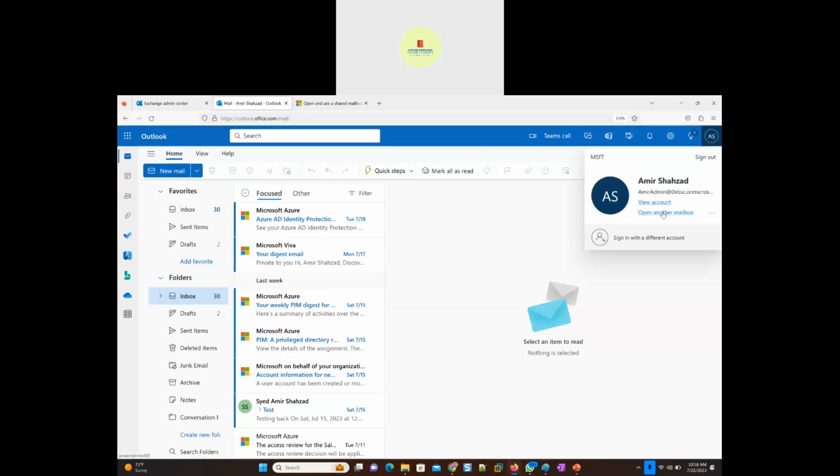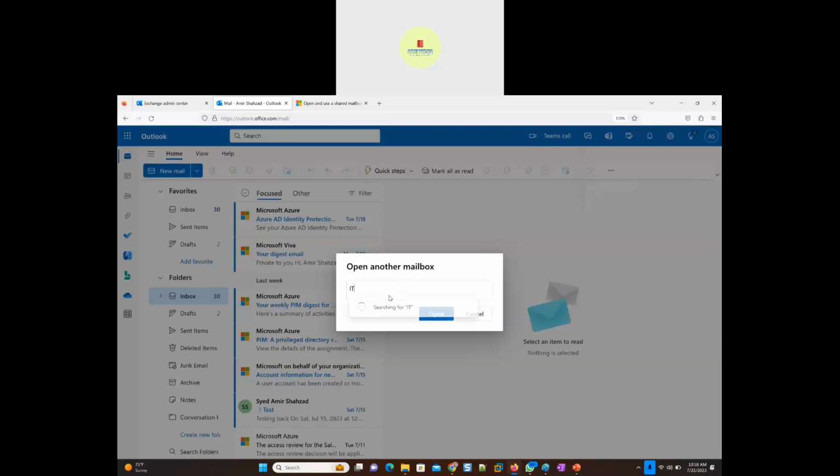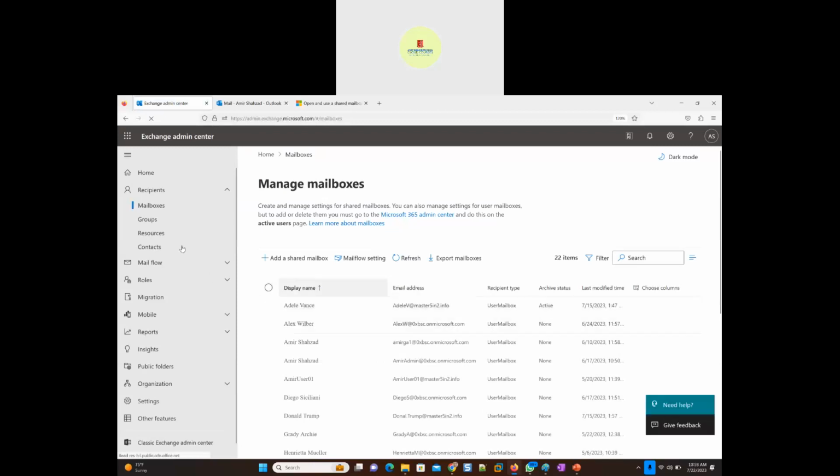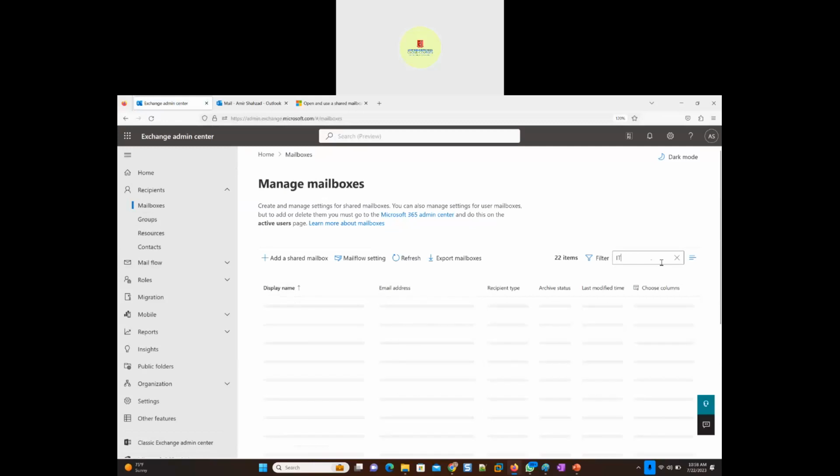Did it even search? So I'm just going to go back here. It has to first come up with the name, right? So IT underscore, because I just created it, it's not really coming up with that name. I'm going to go back to the Exchange Admin Center, IT underscore support. Yeah, that's the correct name, but it does take time for it to appear in the search. So this is the mailboxes. I'll go for IT again, press enter, IT underscore support. It's a shared mailbox, and one day, Monday or Sunday, it's going to appear, right?